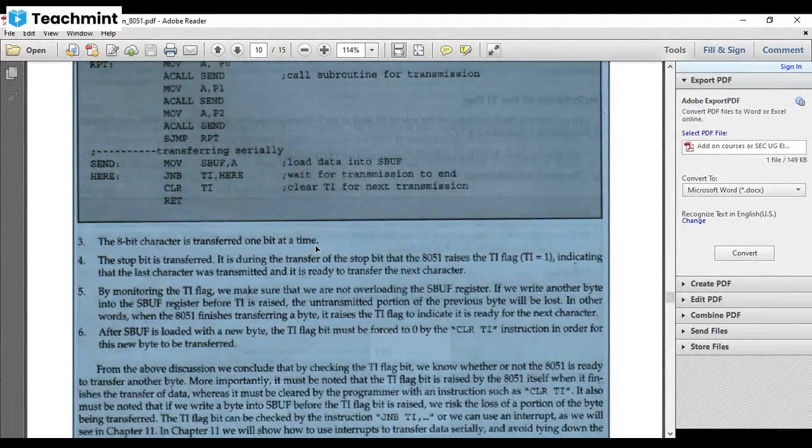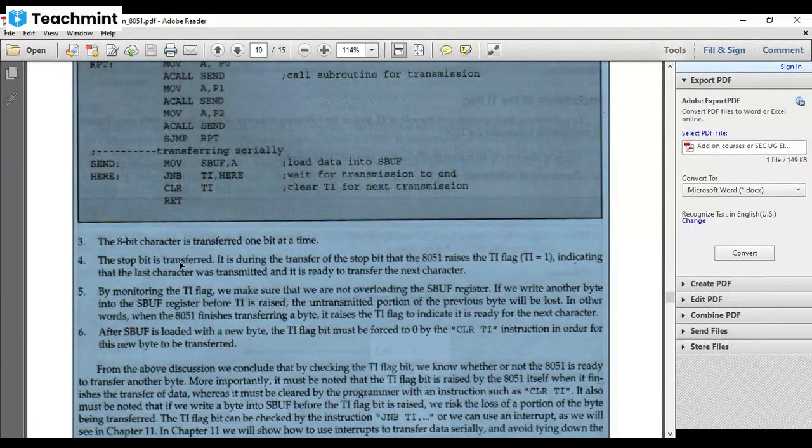It is transmitted one by one, from D7, D6, D5, D4, D3, D2, D1 and D0, and at the last is the stop bit. So after transmitting this 8-bit data one by one after the start bit, we arrive at the stop bit.